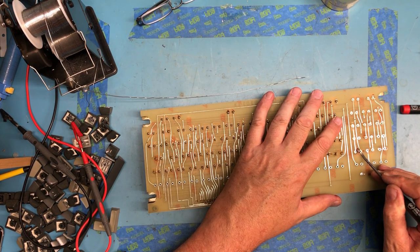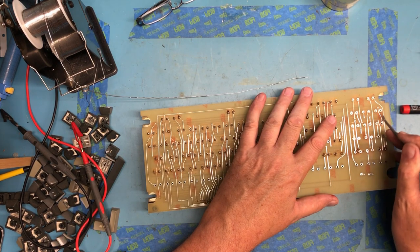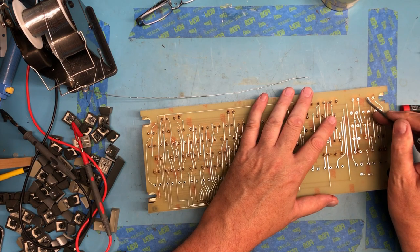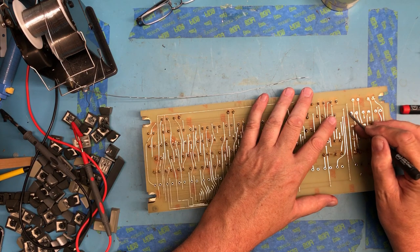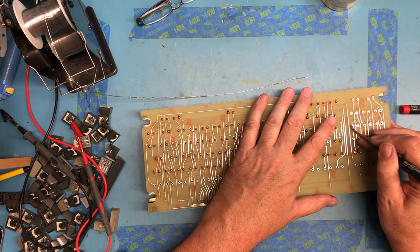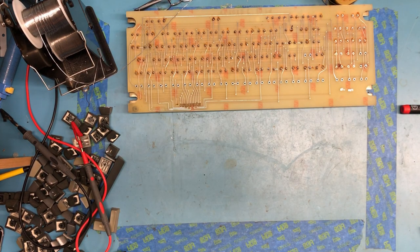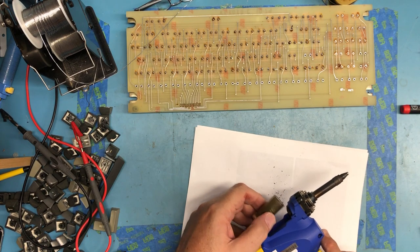Cables desoldered well. Less than I would have liked. Is it going to take two passes like it did with the first two switches? It might. It's a lot of solder. Let's see how much we've already pulled.